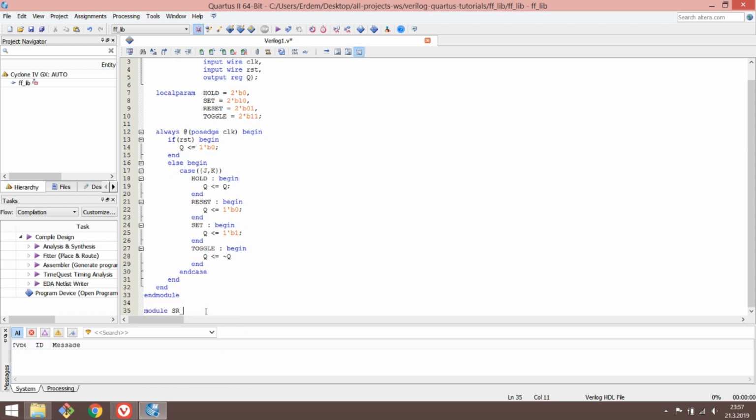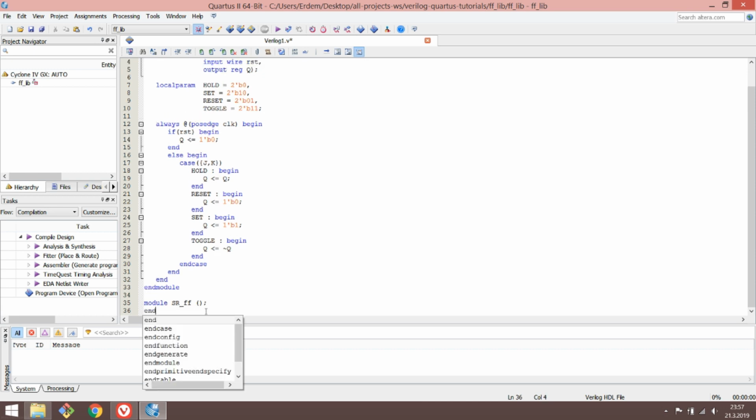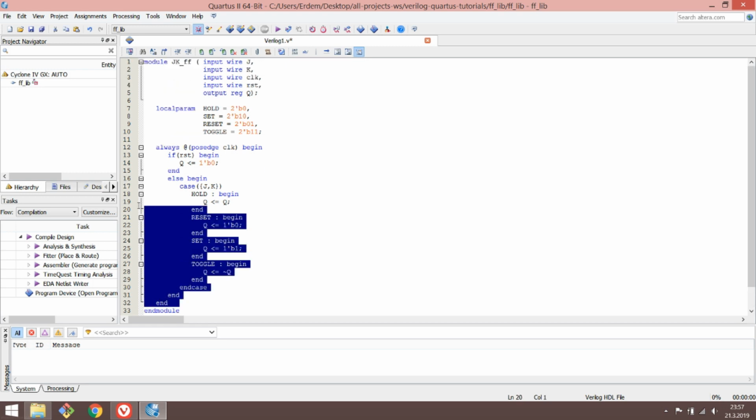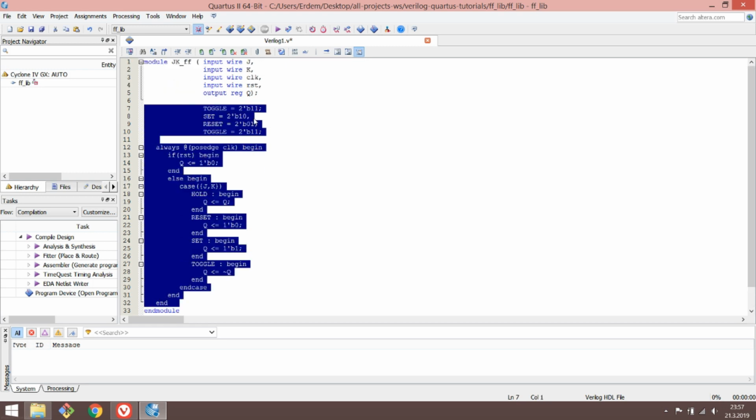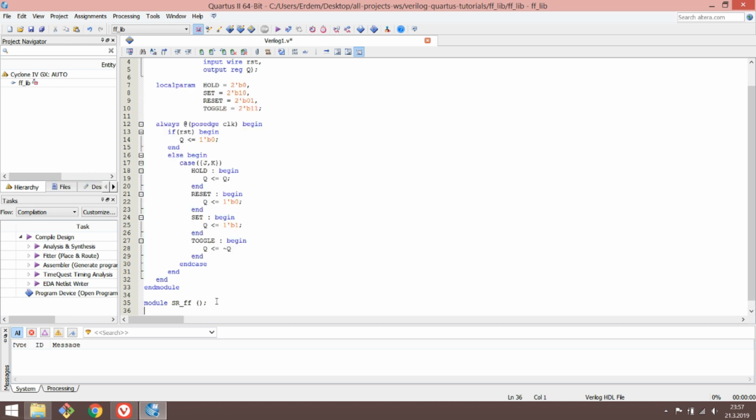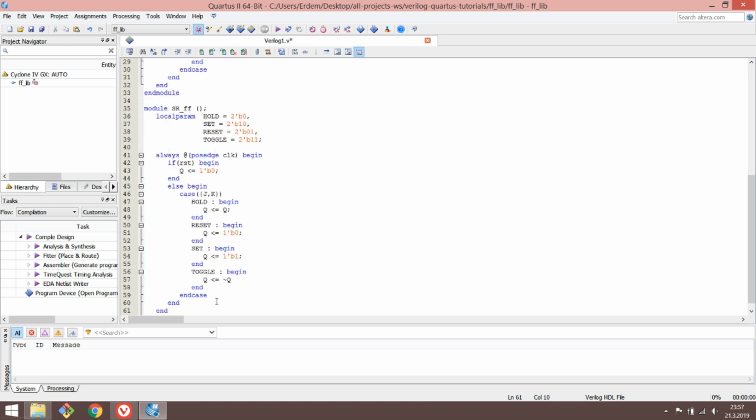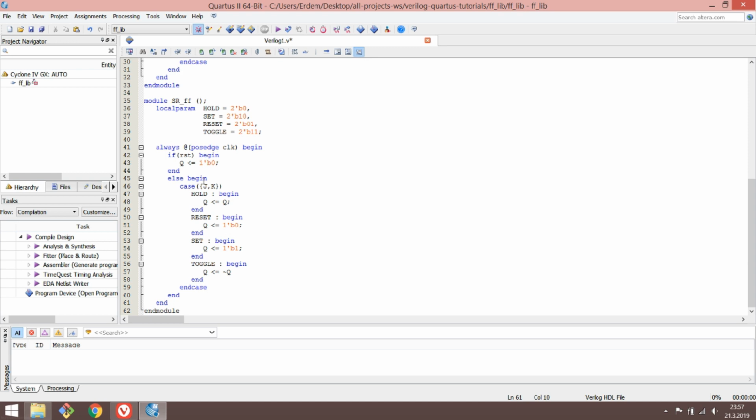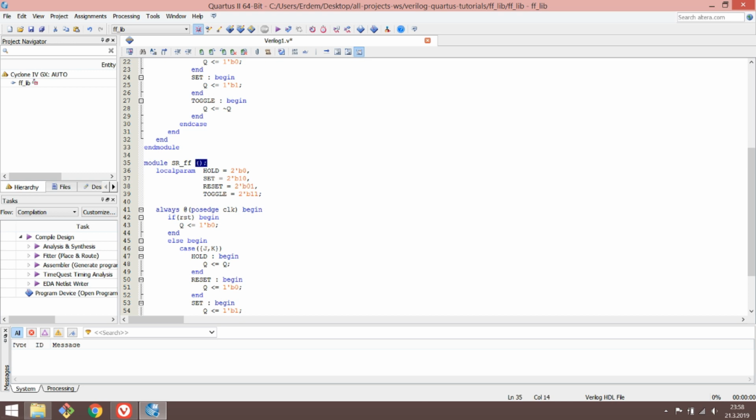Next module is SR flip-flop, and SR flip-flop is very similar to the JK flip-flop. So I'm just gonna copy the content of the JK flip-flop into the SR flip-flop, and I'm also gonna copy the module declaration.